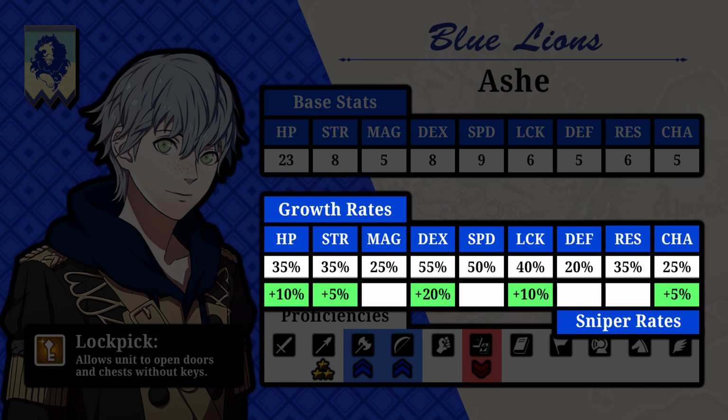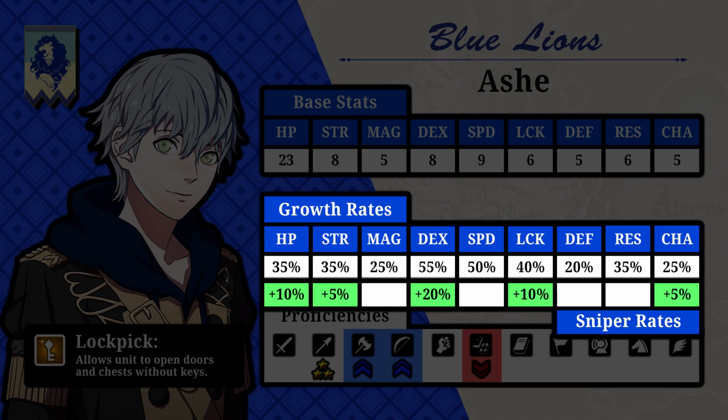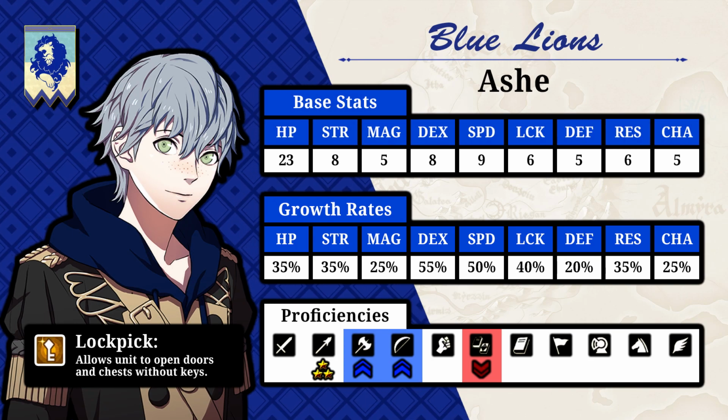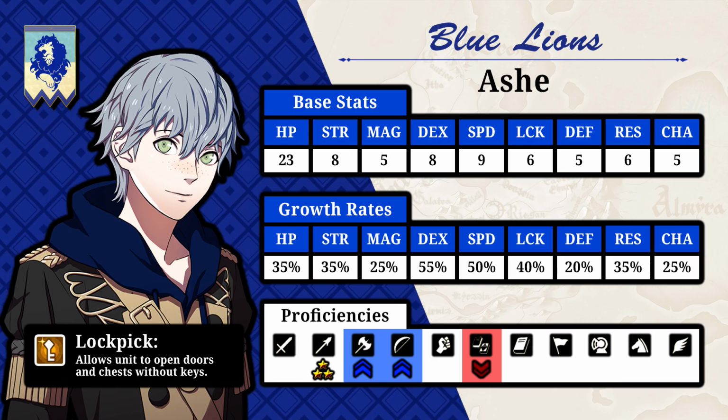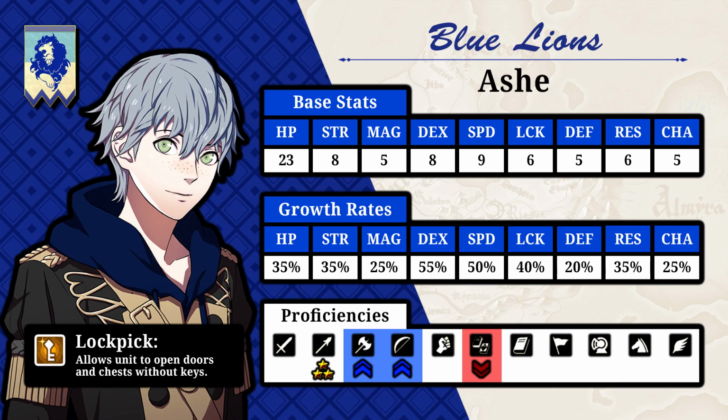But like I mentioned earlier, 5 move isn't the best, and I think most would probably prefer to just take him into Bow Knight. With Ashe's proficiency in axes and ability to go down the War Master class line if you want, I think in general it'll be at least a great secondary weapon type for him.